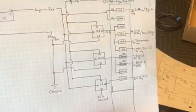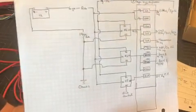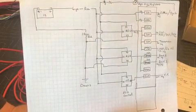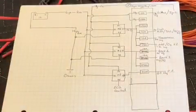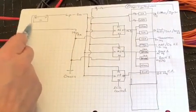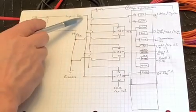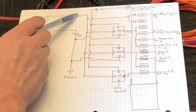So this is the diagram that I'm using to build the harness, and just as an update, I found 2 errors in it, and I'll be sharing those with you shortly. Just to walk you through the diagram, and then we'll cover the errors in a minute. First we have our battery, 12 volt, and then we got our ground side coming off, and then the positive side running through 6-gauge wire, and I would run it as red.